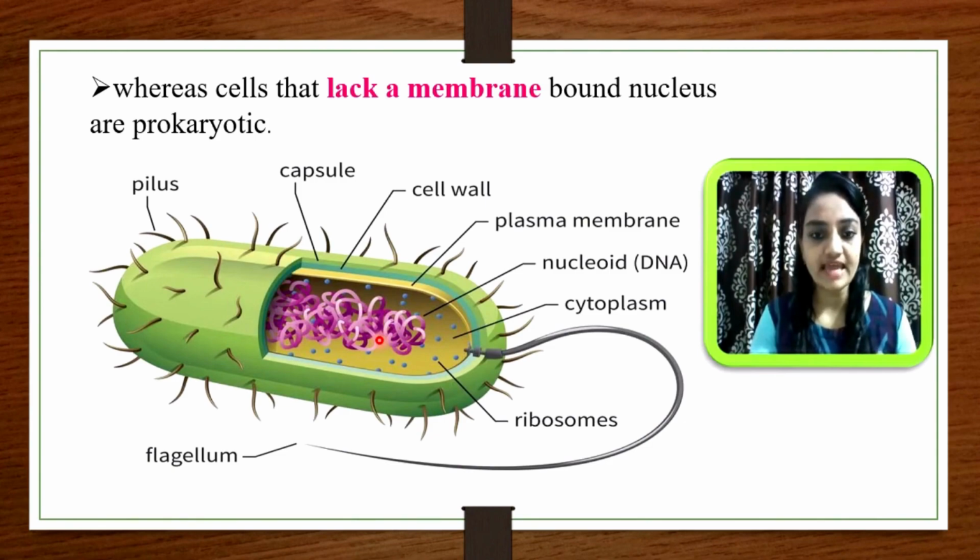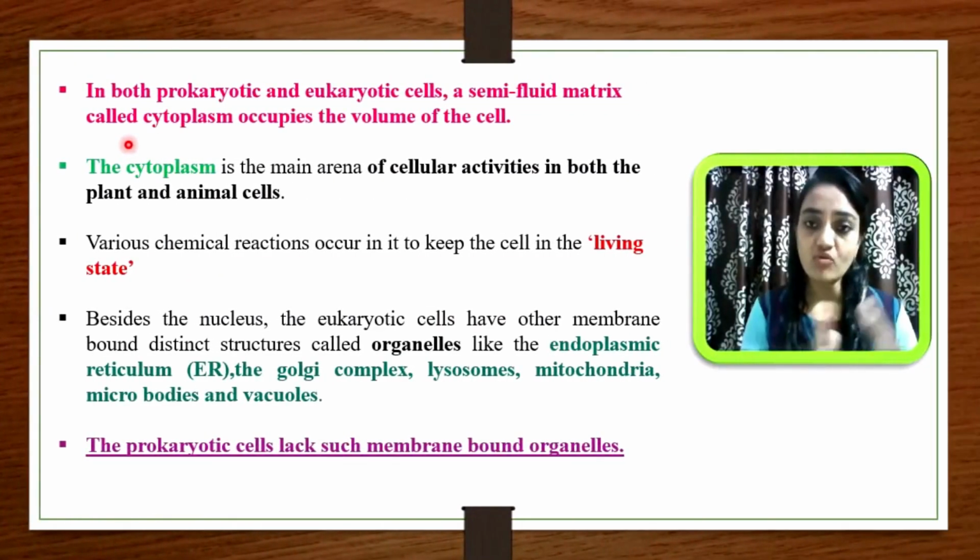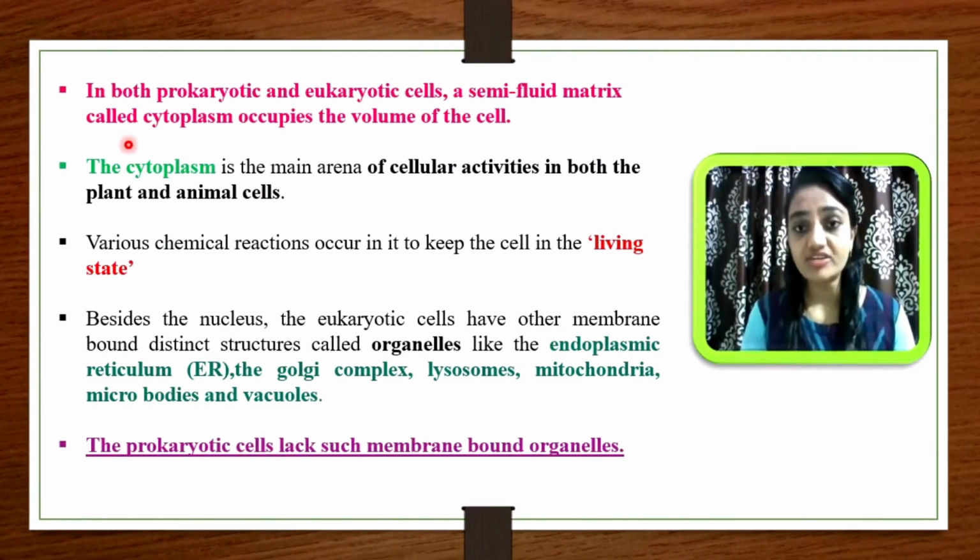That is a naked nucleus, and that's why organisms with this type of nucleus are included in prokaryotic cells. We will learn in detail which eukaryotic structures and which prokaryotic cell structures there are in this chapter. If you compare both types of cells, eukaryotic and prokaryotic, you can go through this.